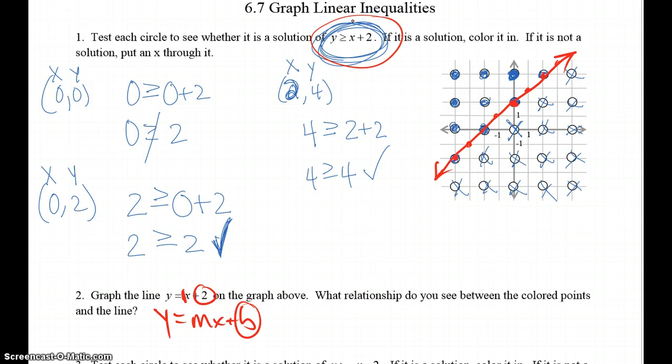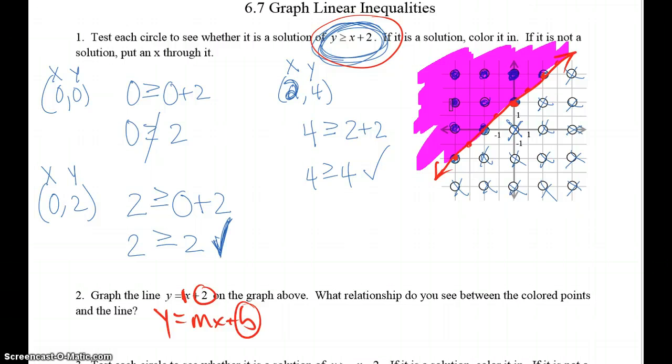So what changes? If I just ask you to graph a line, you're going to get a line. But if I ask you to graph an inequality, you're going to get a line plus some shading. Why? Because all of the points that are on the line and greater than on the y work. Those are all solutions. So we will graph the line and shade. Any point that is found in the shaded area is a solution to the inequality.